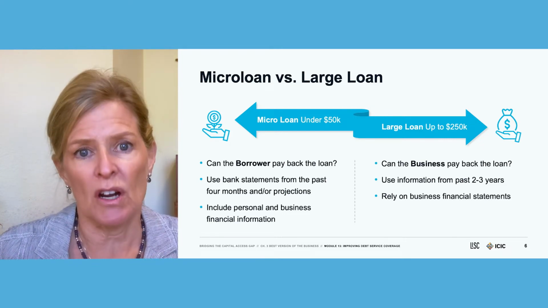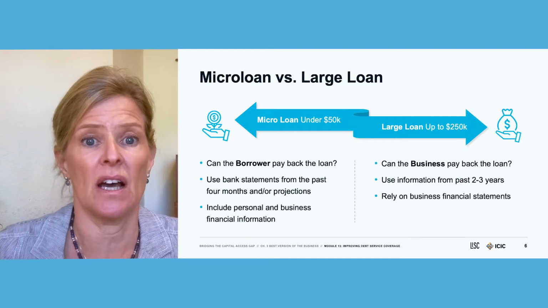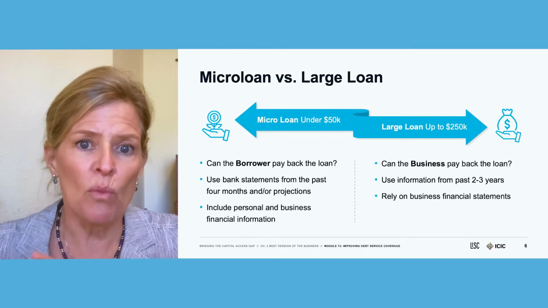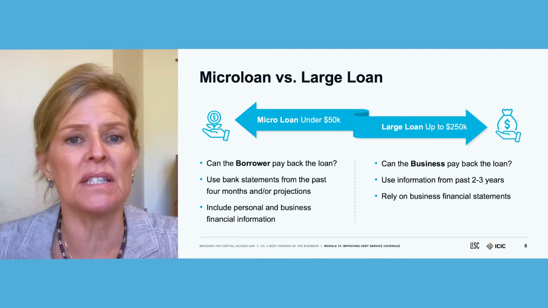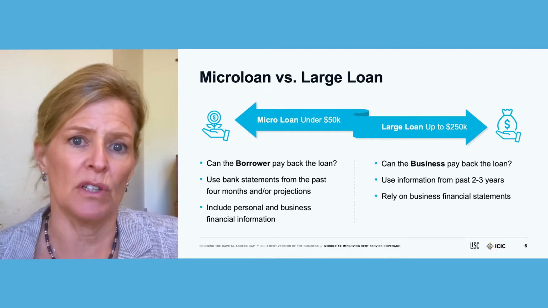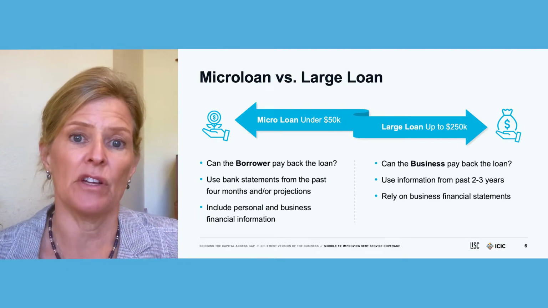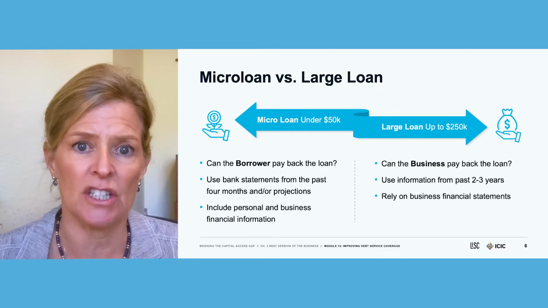If you're working with larger or more established businesses that are looking for larger loans up into the hundreds of thousands of dollars, that's when the analysis shifts more to the business. At least you start to move that way towards, can the business pay the loan back? You'll be looking at a much deeper look into the history of the business, 2 to 3 years, and there's going to be heavier reliance on financial statements such as profit and loss statements and balance sheets.